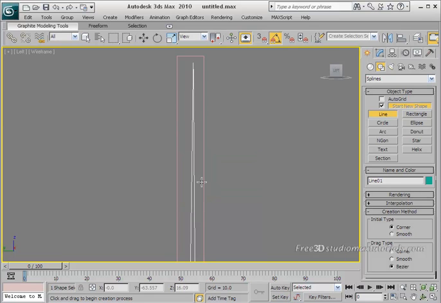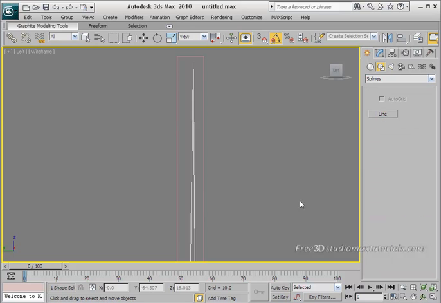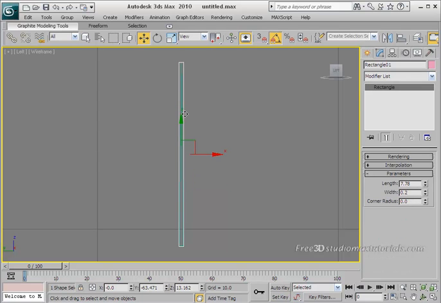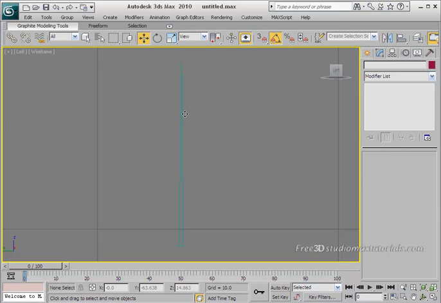Okay, the idea of the rectangle was just to get the size right. Right click and go back to the modify panel. Just hit Z on your keyboard to zoom out or in to the proper view. Okay, we had created a rectangle line. Now select the triangle line, and select the rectangle and hit delete to delete the rectangle.